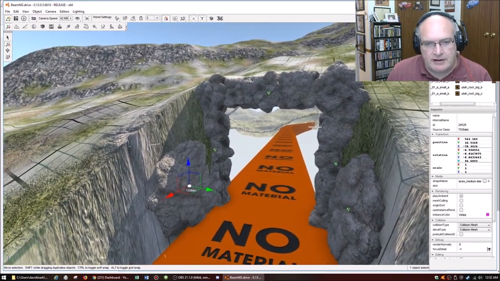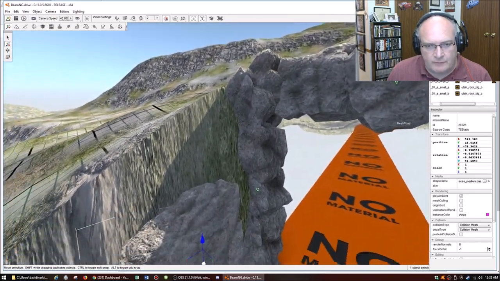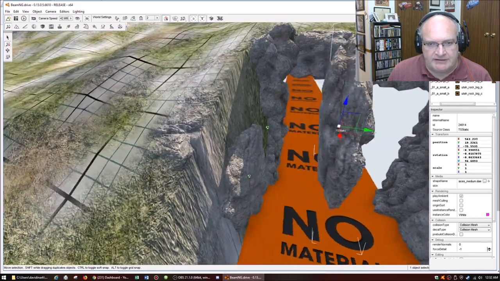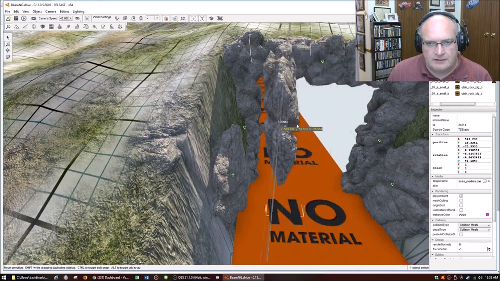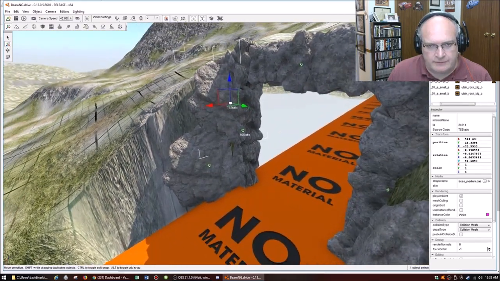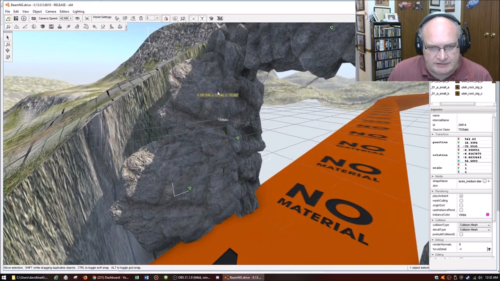Or if I didn't want to paint over it, what I could do is make another copy and paste the same rock and just add a rock that sticks out just a hair.